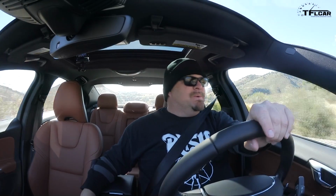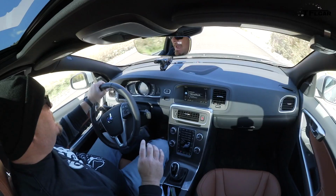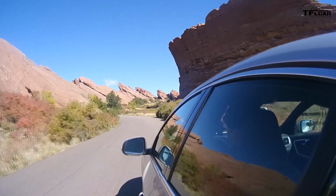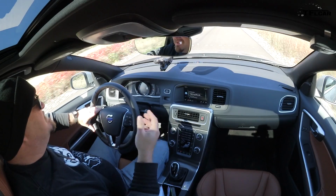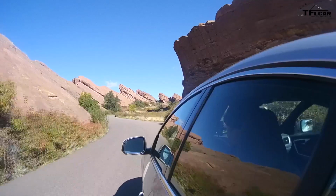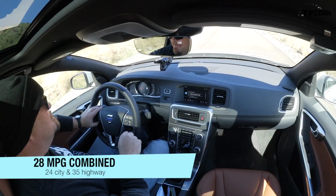For those of you who don't like certain types of annoyances, and I'll give you an example, it has the start-stop feature, which really does help maintain very good gas mileage. And that's what it's supposed to do. It stops the engine when you're normally sitting there idling and wasting fuel, and it relies on the battery to power the electronics in the vehicle, the fan, what have you. And it works quite well. The EPA average for this car is 28 miles per gallon. That's impressive.